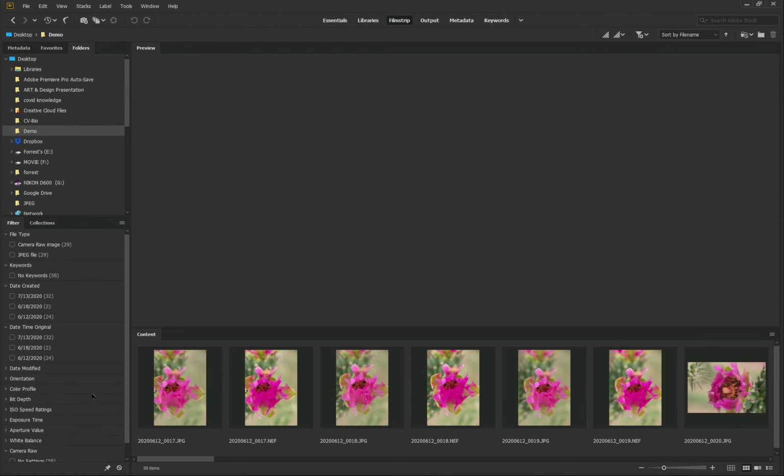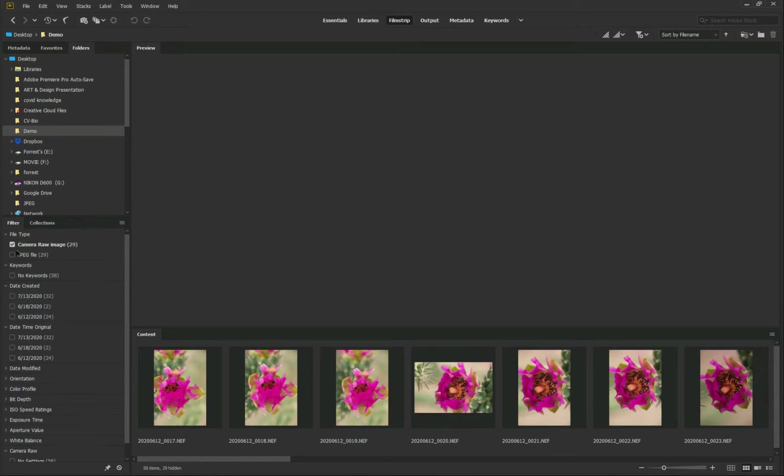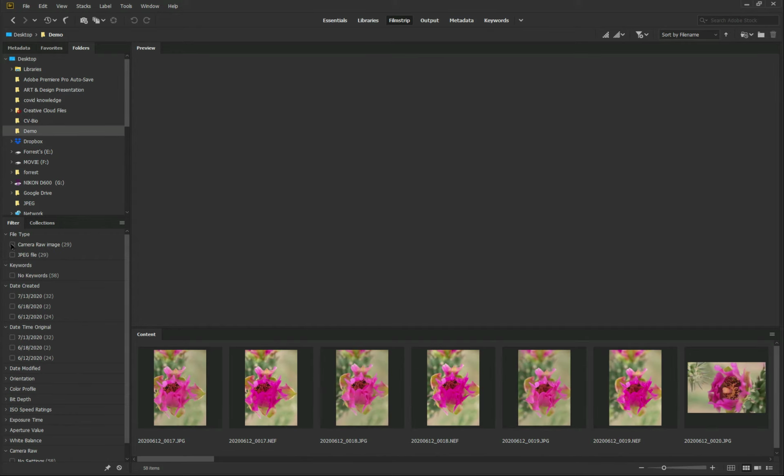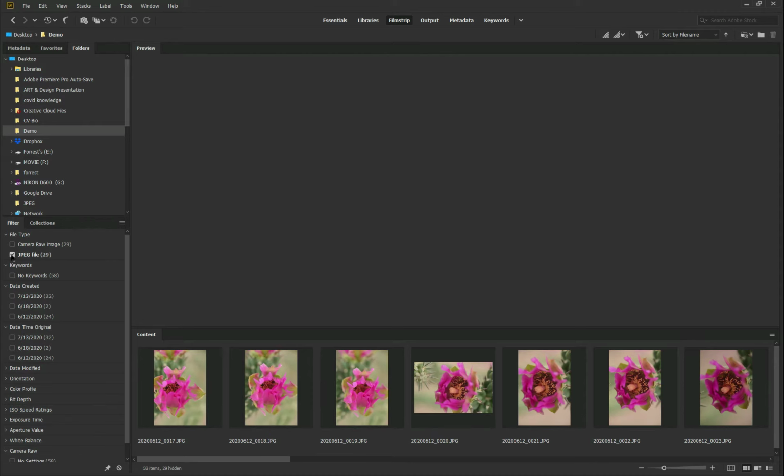I can separate that out really easily by just clicking Camera Raw Images over here on the left in the filter. Or I can click JPEG and it'll isolate each. So I'm going to go ahead and isolate the JPEGs because they're small already. And what I'm doing is I'm going to resize these so that I can submit them to D2L, because if I try to do that right now, the folder is going to be entirely too big.